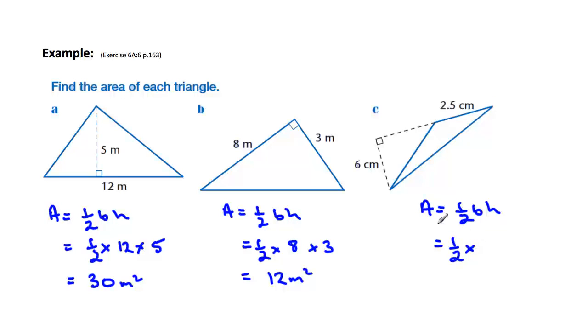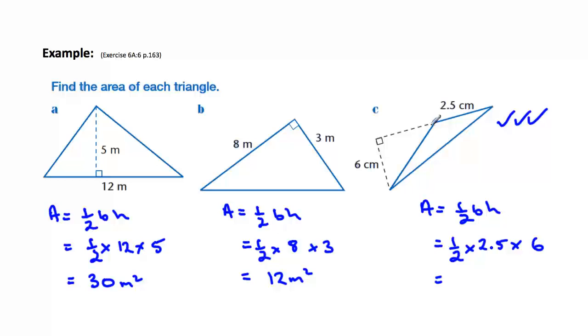They look somewhat different, but if you look at this one, where's the base and where's the height? Well, what we're going to do here is we're going to have our base in this case as 2.5. So I'm going to write that down there, and therefore where would our height be? There's our base. It's got to be the distance. We'll extend it out here, up there, to the top part there. So our height then is 6. You've got to watch out for these ones because they do look a little difficult.